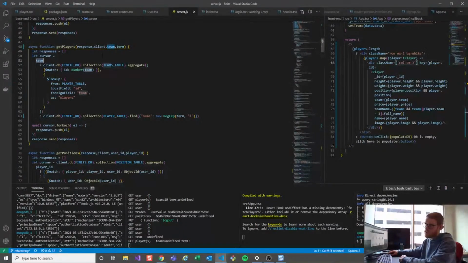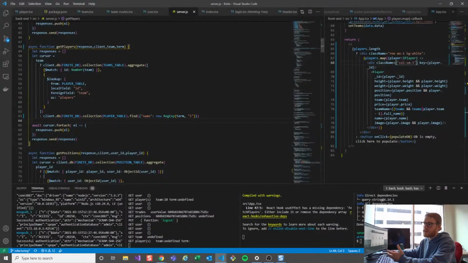And then if there's no team parameter being passed through, we'll go back to our normal query, where we're just on the app page and by default we want to look at all the players.